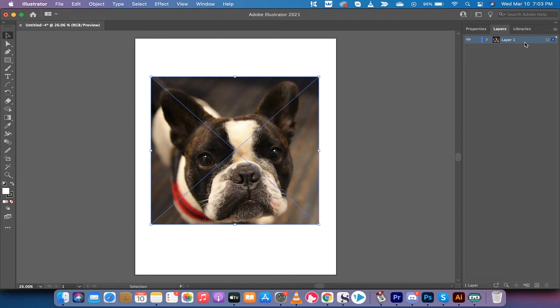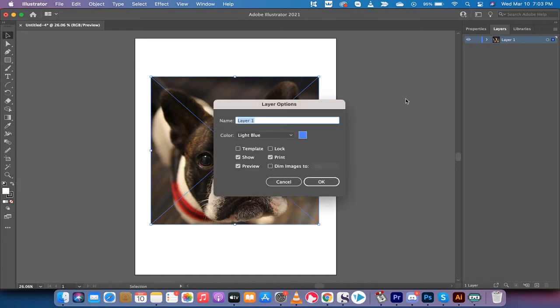The next step is you want to double click outside of Layer 1. So right about here, where my mouse is, double click that, and you're going to see there is an option called Template. When I left click and fill that box, it gives you some options. In particular, it says Template, it selects the lock, and it's going to dim the image to 50%. Now this can be adjusted down or up. If this is a very dark picture, I'm going to dim it to 30% in this case, but you can season this to your taste. Then I'm going to left click on OK.